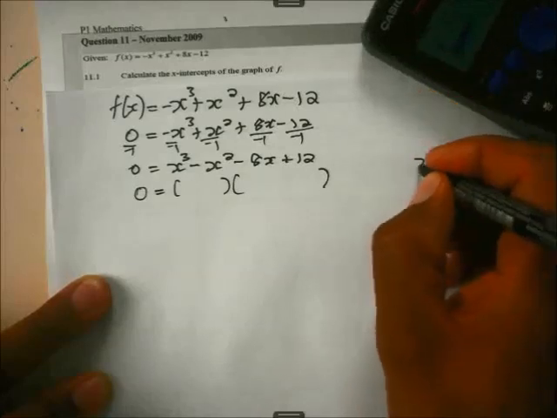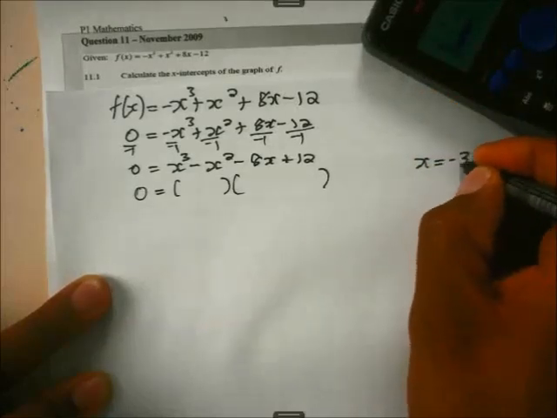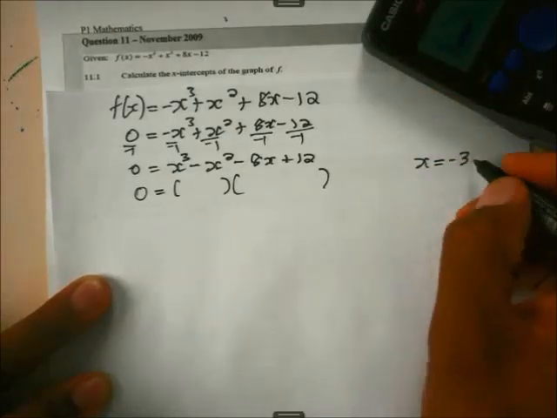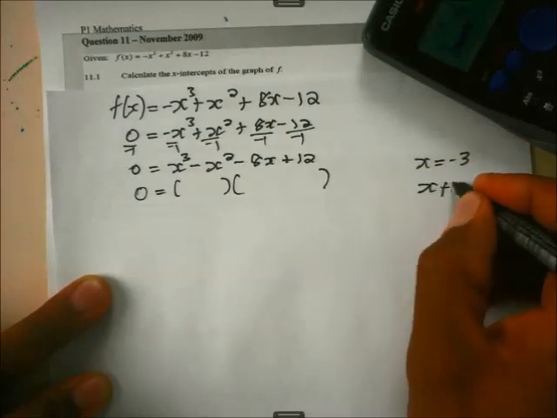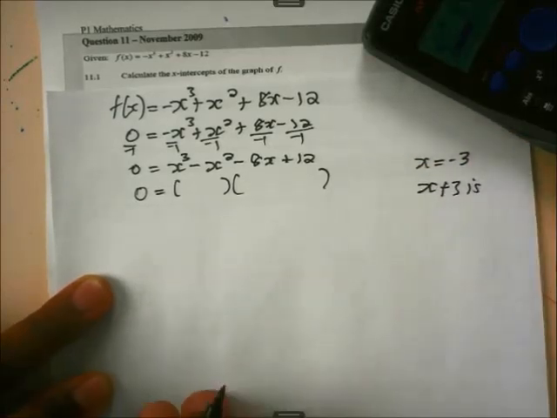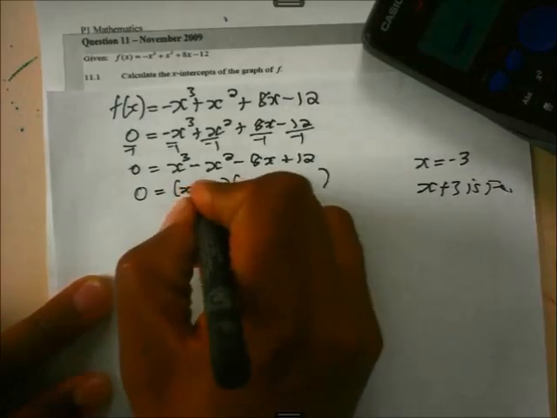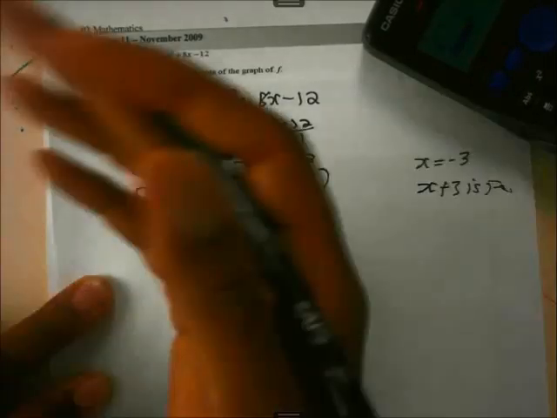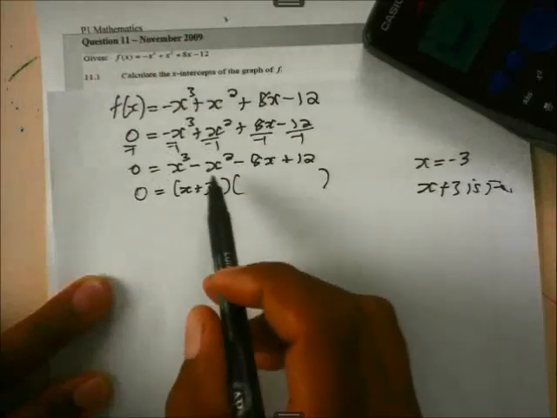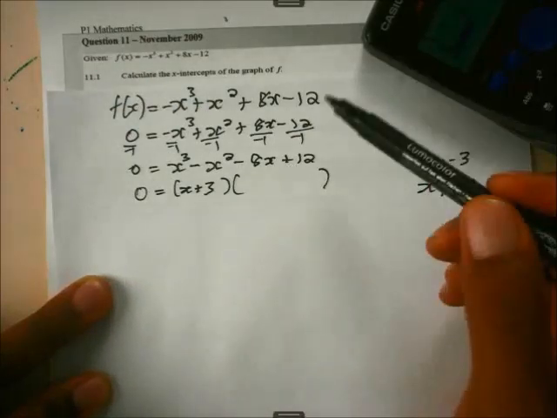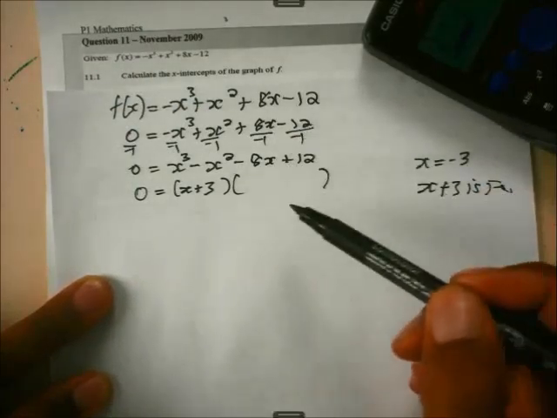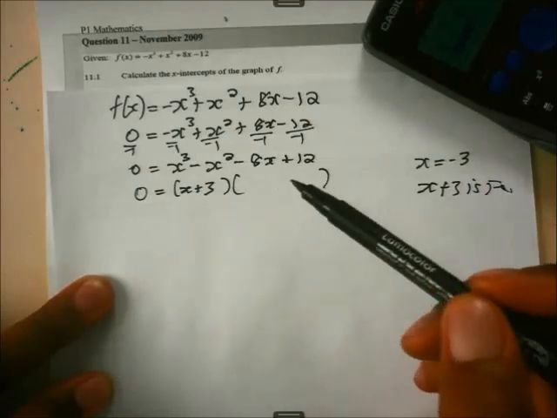Now, what is the meaning of this? It means x is equal to minus 3 here. Of course, we take this to the other side. x plus 3 is our factor. Therefore, we can put x plus 3 here, or one can also, because when we substituted 2 here, we have y as 0, see that x minus 2 is a factor.